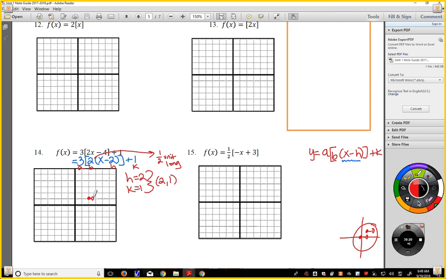Now all I need to know is where to draw the starting point for the next step. I already know it's going to go up because I'm following the basic pattern of the steps, but the question is by which distance? 3. Do you guys know where he's picking 3 out from? Which value? The A value, because remember the A controls the vertical separation between our steps. So this tells me my steps are 3 units apart. So 3 above this, I'll draw my new step. And then I will just use that pattern to fill in the rest of the steps on the graph.